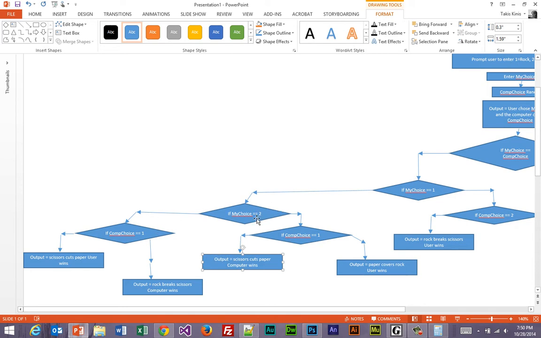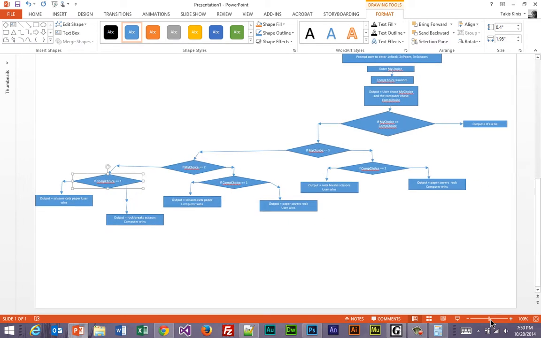And if I didn't have rock or paper, I must have scissors, so I don't have to ask if I have scissors. So in that case, I just need to check to see if the computer has chosen either rock, rock breaks scissors, or if it chose, what's the other scenario? Paper, in which case I have the scissors and cut the paper. Right. All right, so that's kind of the logic tree.